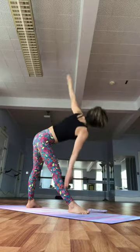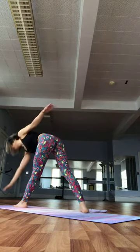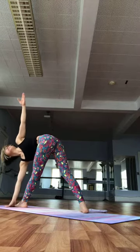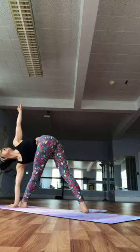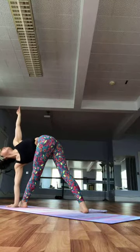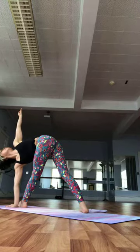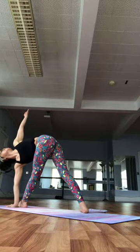Moving into Uttita Trikonasana B. Dwe, exhale, square your hips, taking the left hand down on the outside of the right foot. Switch your gaze up and gaze at the right fingertips. Every inhalation makes space deep into the inner body. Every exhalation, draw the rib cage in towards the center line, keeping the hips as level as possible, calming the mind, tuning deeply into the inner body.